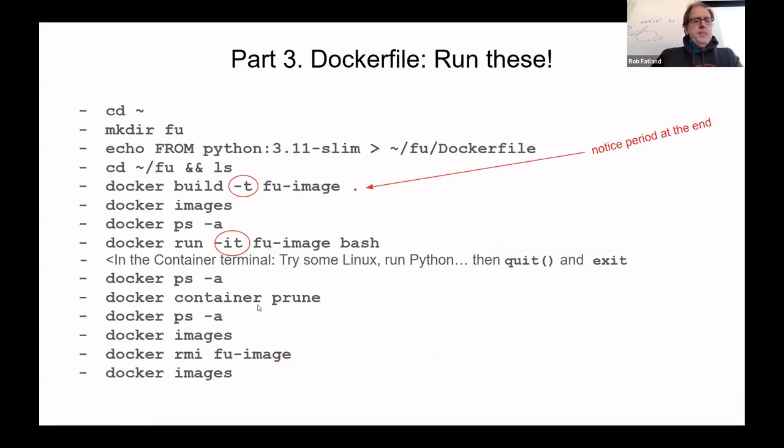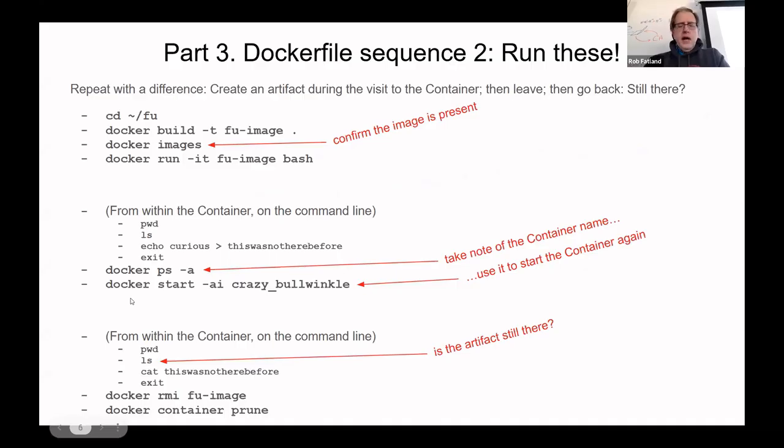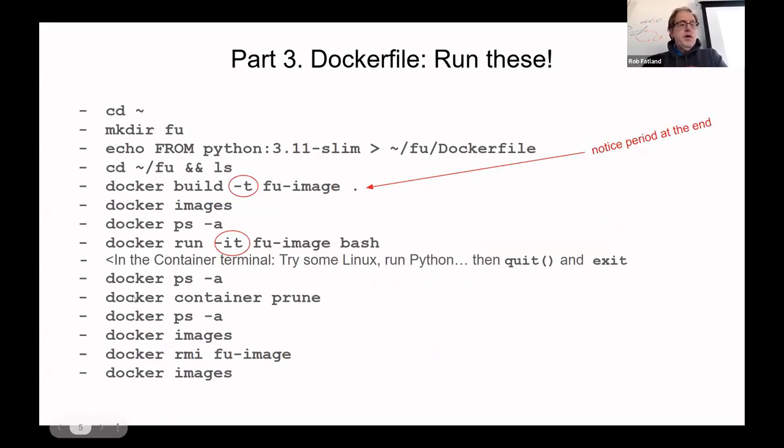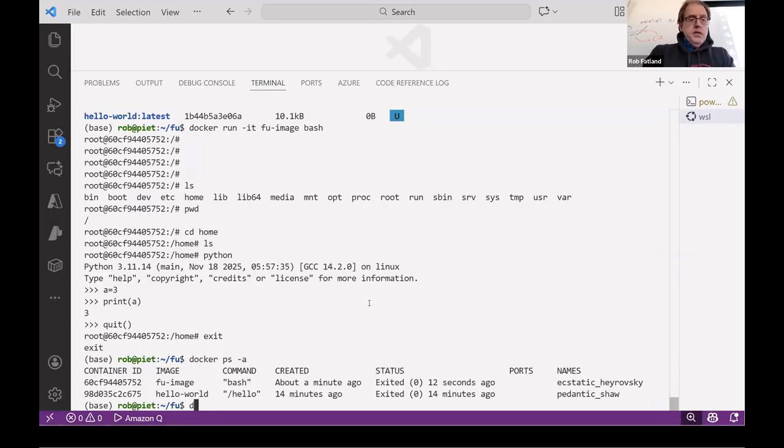Okay, backing up to the same slide here. I have this command down here. After we did this experiment, we have finally docker container prune. And what that does is it deletes all the containers that are not currently running.